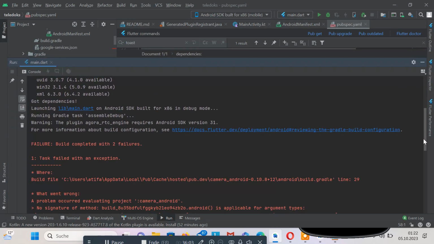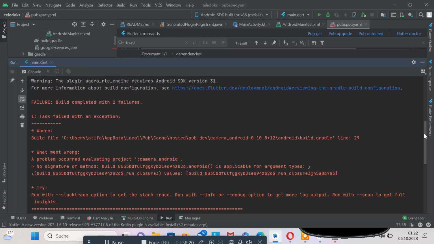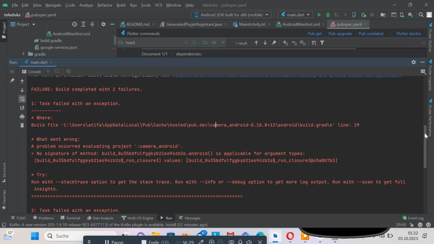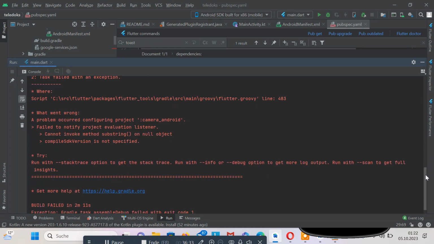So it says that camera Android, a problem evaluating the camera Android. Okay, something wrong with the camera package maybe.